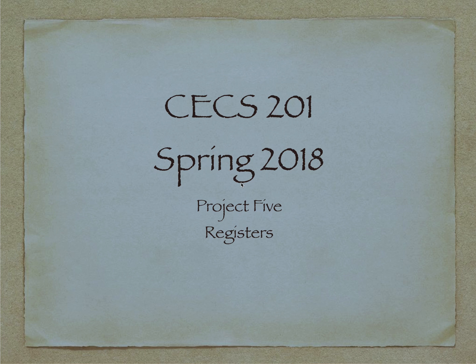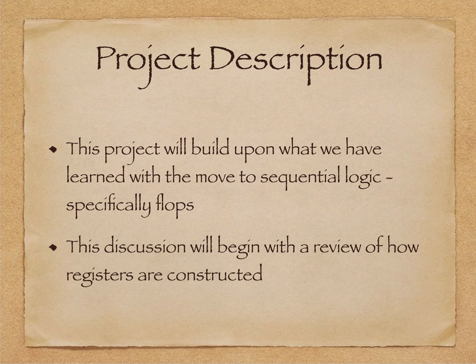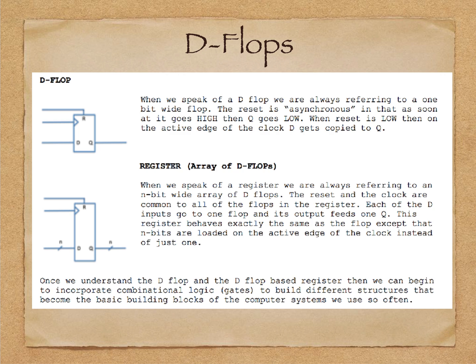So here we go. This is a quick review for us with respect to the current project that we're working on. It's the project where we're using registers. In this project, what we're going to do is learn how to take the flip-flops that we're learning about and begin to build them into more complicated circuits so that we can do some things that are a little bit more fun. The fundamental building block is the D flop.